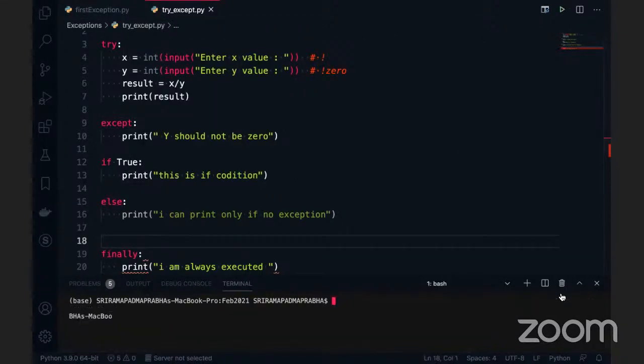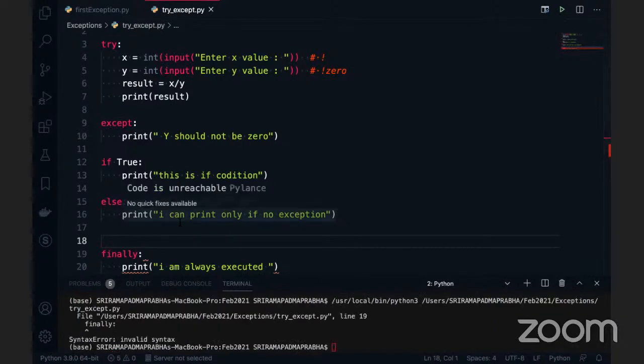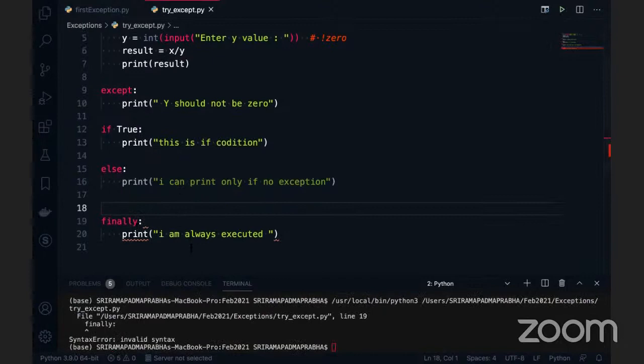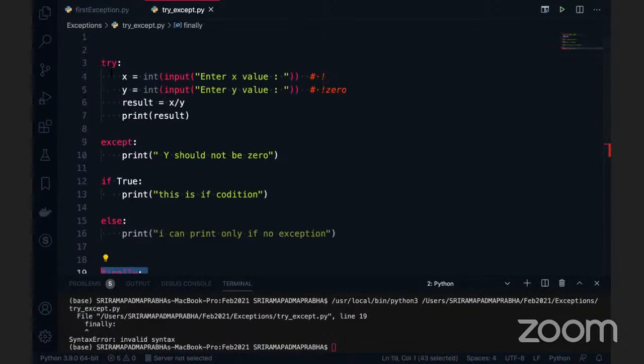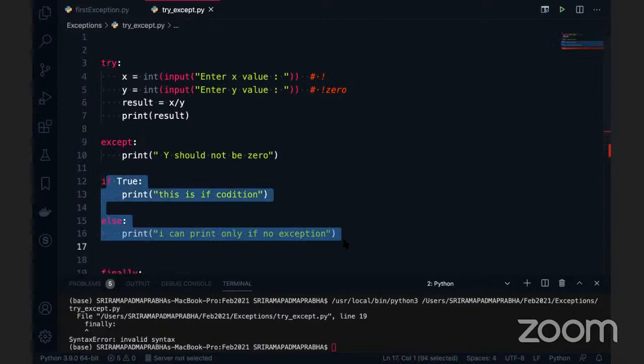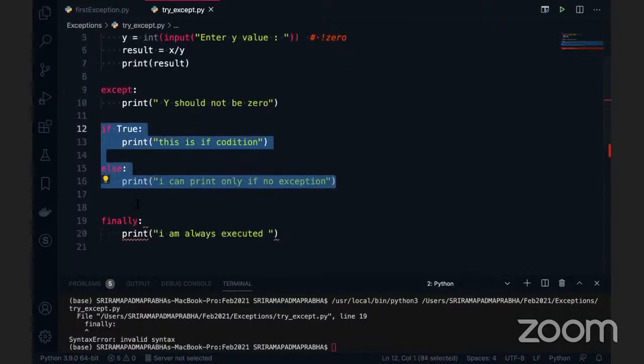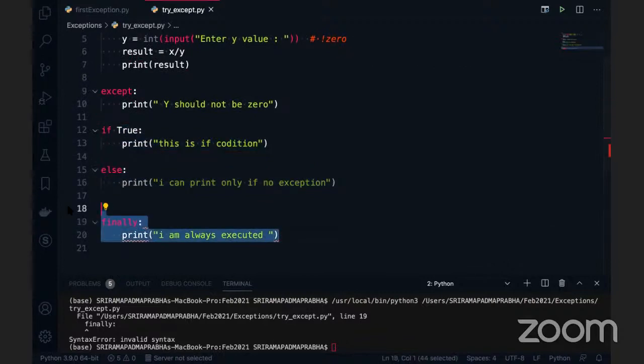You can see we got an error. You are writing the finally, but finally must be after the try or except. It should not be like this, because this code has gone into a different flow.